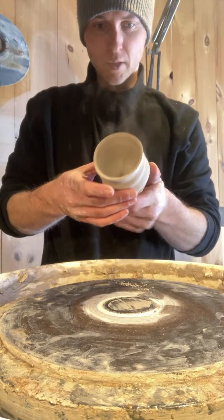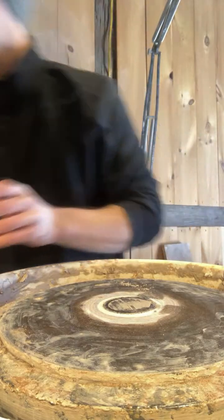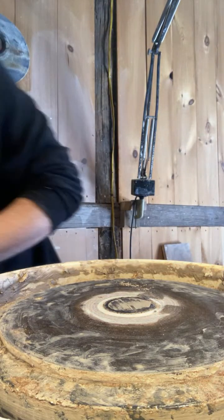Wow, this porcelain is just trash. I should have put silica sand in it or something. Blah. That's all right. We'll make do.